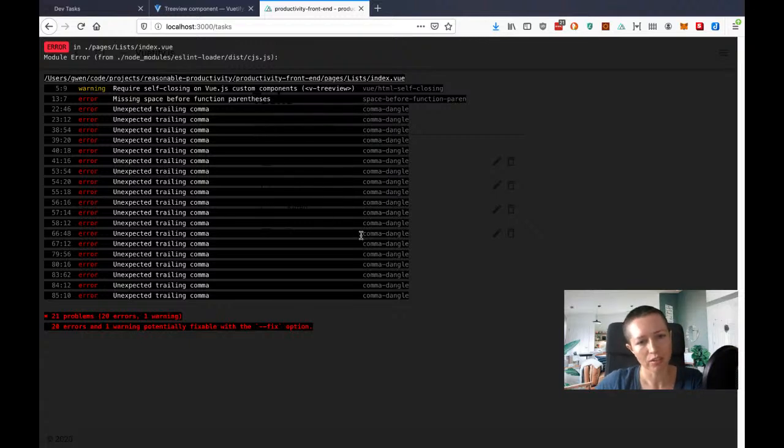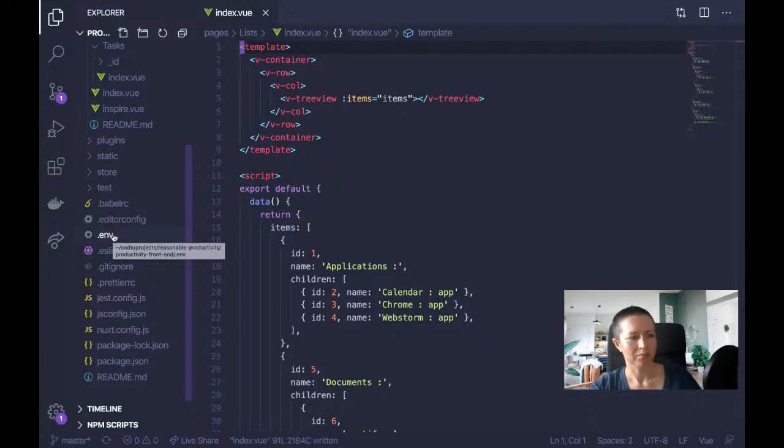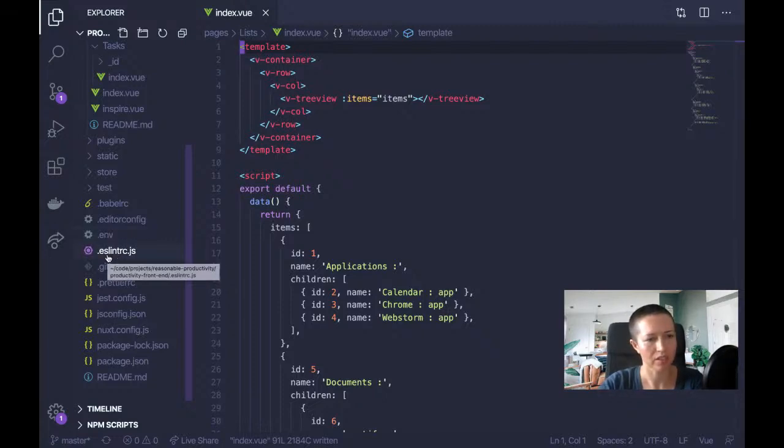Unexpected trailing comma. Should I remove all the trailing commas or should I update my linting? Let me update my linting. Let's see. I don't mind comma dangles, but because in JavaScript, I mean, there's no concept of tuples or anything else that differentiates, I guess, having comma dangles versus not.